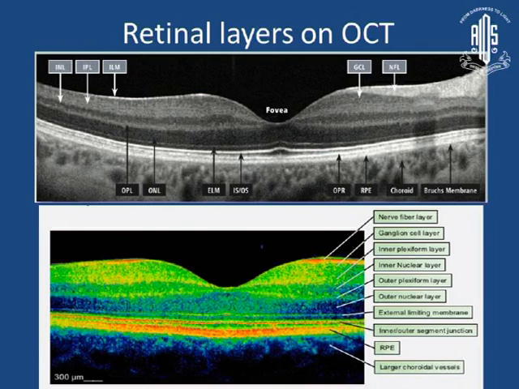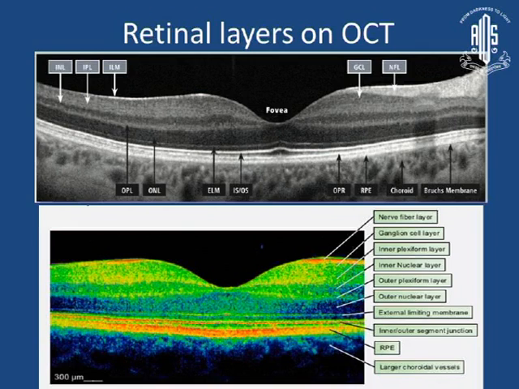Now briefly I'll tell about all the layers of the retinal OCT. The innermost is the ILM, that is the internal limiting membrane, followed by a very highly reflective retinal nerve fiber layer. Then comes the ganglion cell layer. And then the alternating light and dark bands, the two lighter ones are the inner and outer plexiform layers, and the two darker ones are the nuclear layers, inner and outer nuclear layer.